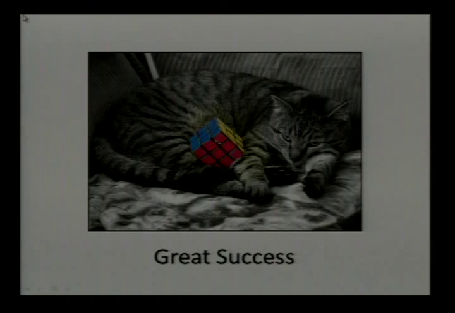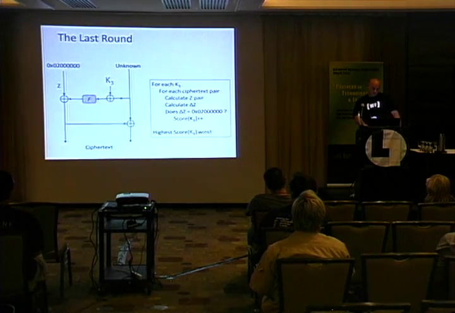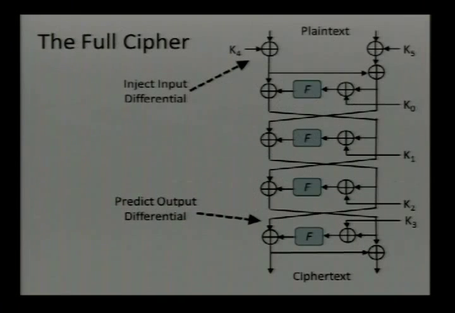All right. Does anybody have questions? What's up? If the cipher had more rounds, would that frustrate this attack? It would, because, let's see, what's a good slide for that? Yeah. So if we just tacked on more rounds, we would have to find a differential, a path through that cipher that we could keep predicting until we got to the end of it. If we can't find one of those, then we're screwed. In this case, you can't go past 4 rounds with 100% probability.